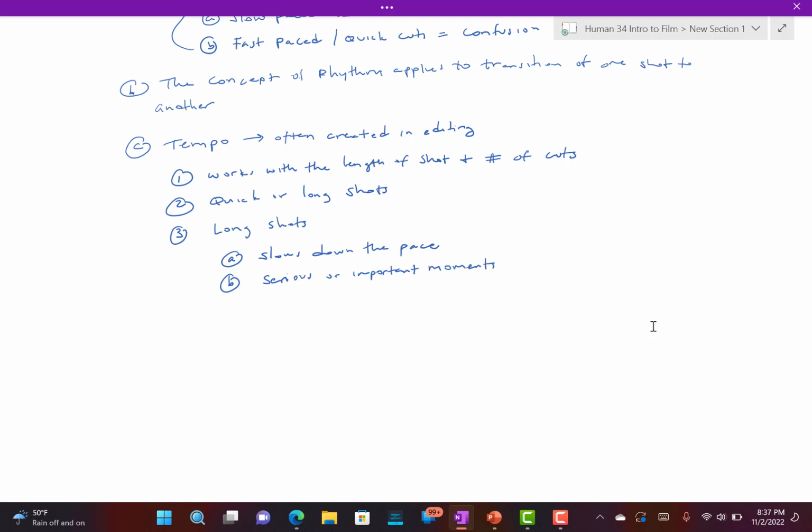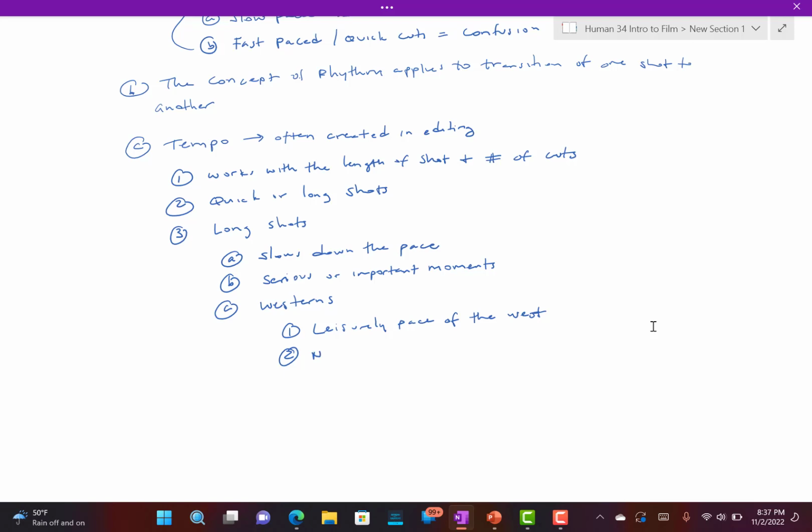Ones of reflection. Westerns tend to have a lot of longer shots. And that's because of the idea seen as the leisurely pace of the West, right? Or the cowboy's life. The cowboy doesn't have to be quick and fast unless he's in a duel. And then it shifts to quick shots.